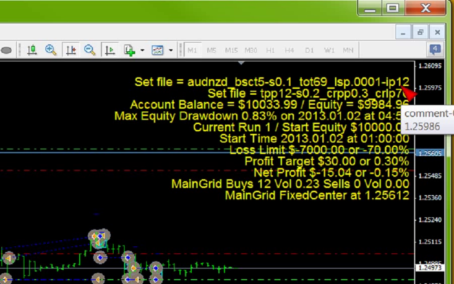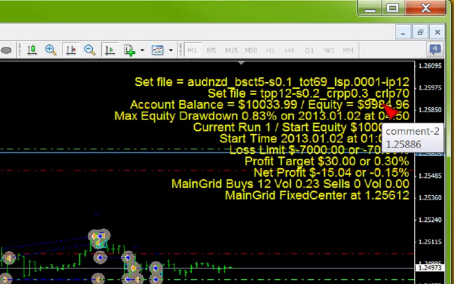What's happening here is we're doing a counter trend grid, and it makes money from retracements. So basically the grid itself is like an elastic. As price stretches out in one direction or the other, that elastic is getting tighter, and at a certain point it's going to retrace. And to match the tightness of the elastic as the grid goes out, that's what the increased percent of 12 is actually doing.